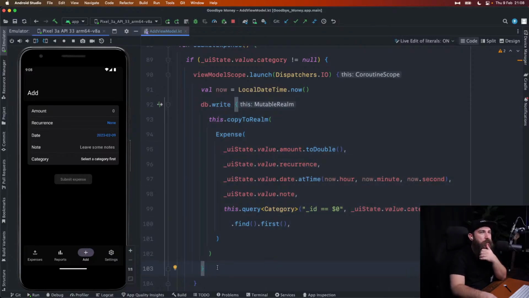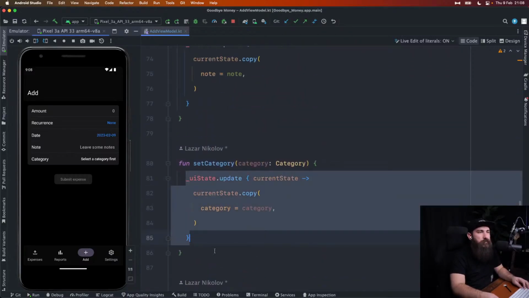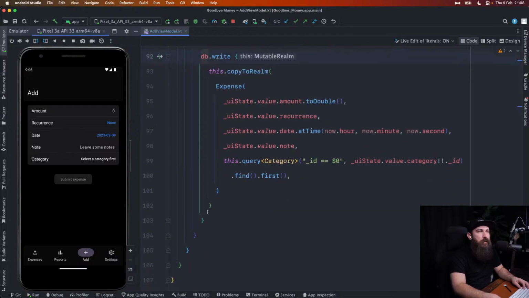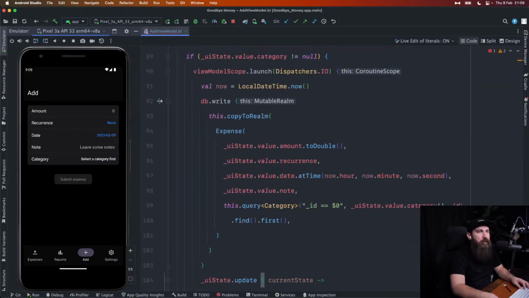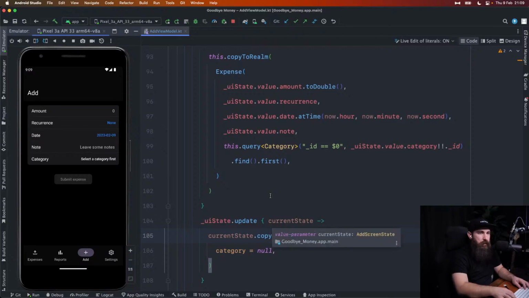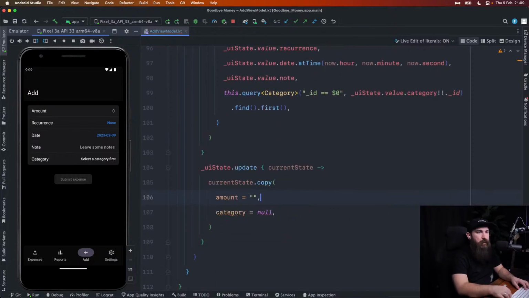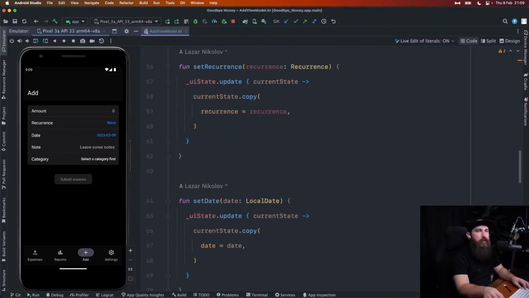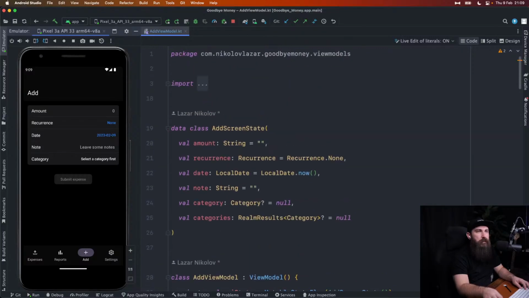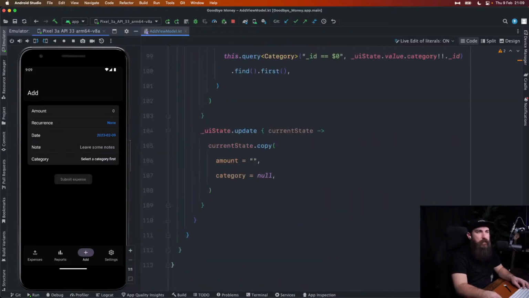The app is finished. Let's actually reload, reset the form, and we can get out of there. Category is null. What else are we missing? Amount is an empty string. Recurrence. Actually, I'm just gonna grab all of this, the default values.